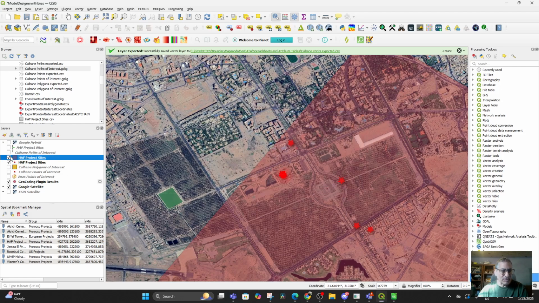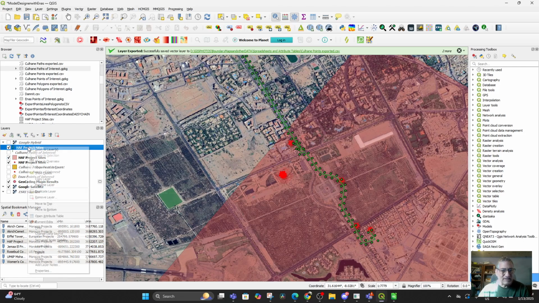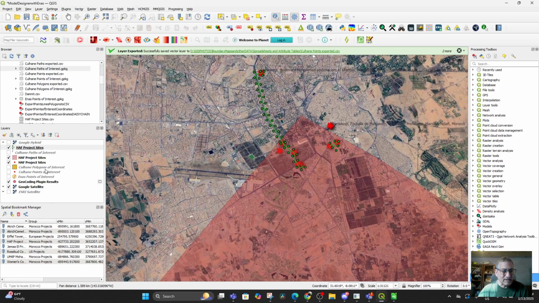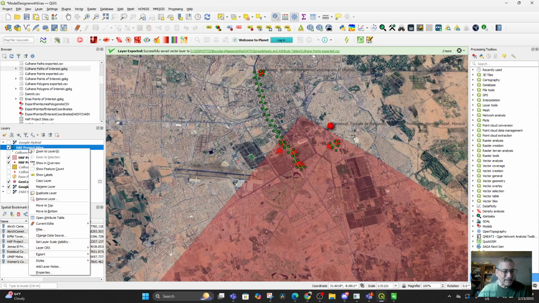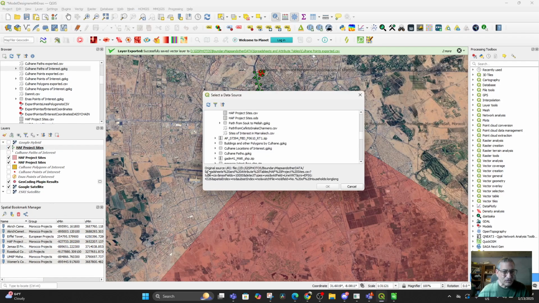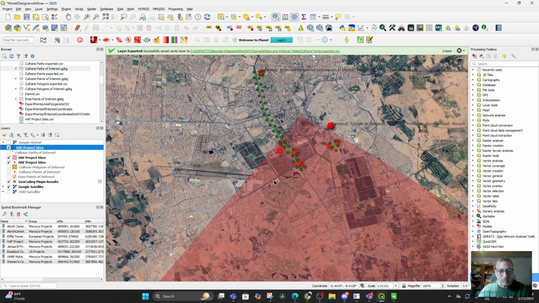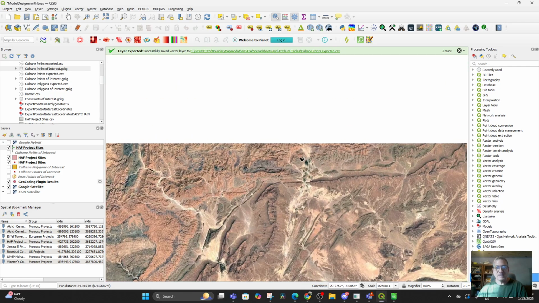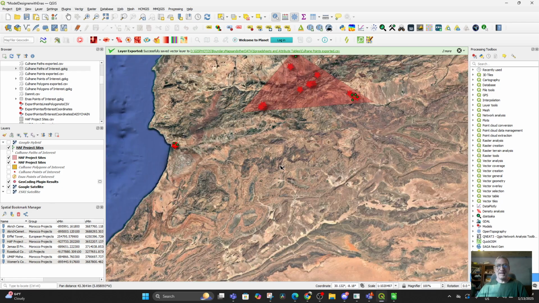The same thing with the HAF project sites lines. Because this doesn't have everything in it, I need to right click, go to change data source, and re-import it. And now we have everything that's in the master table with everything we added.